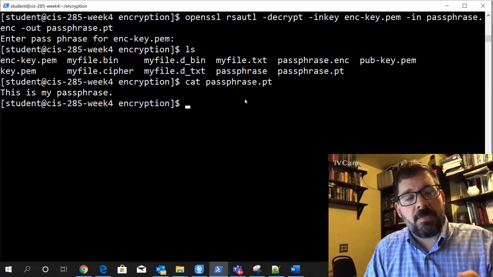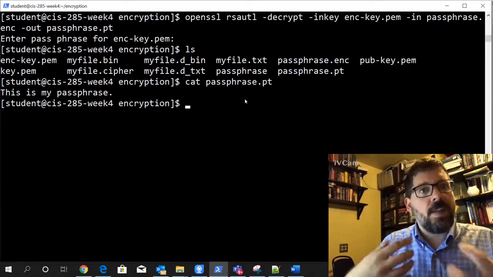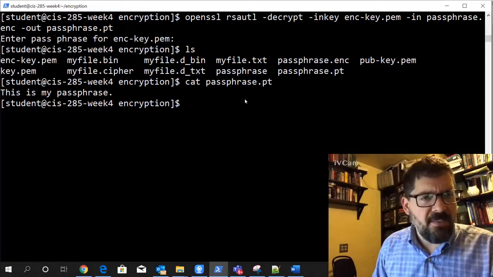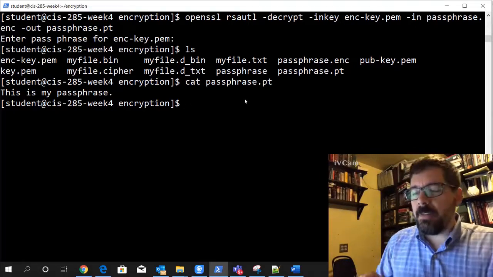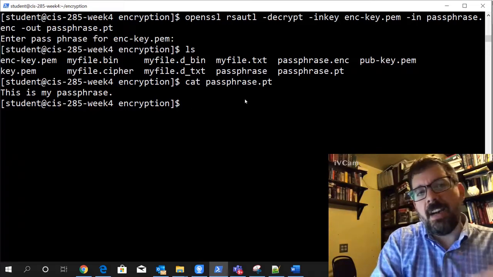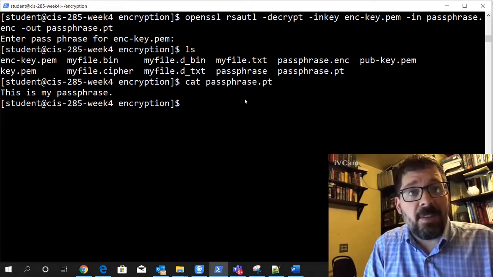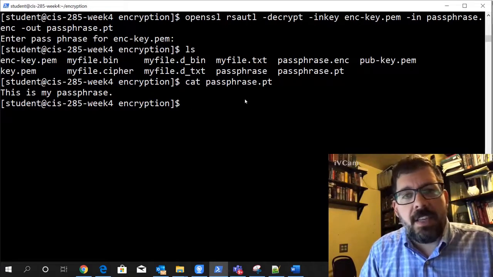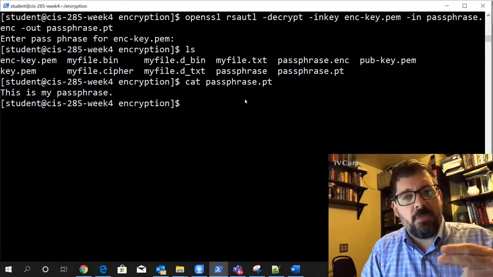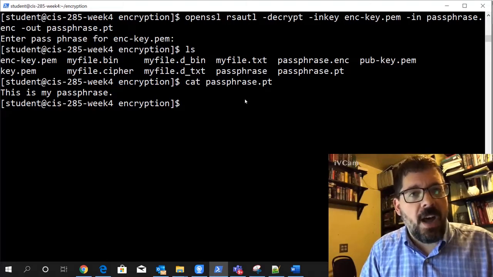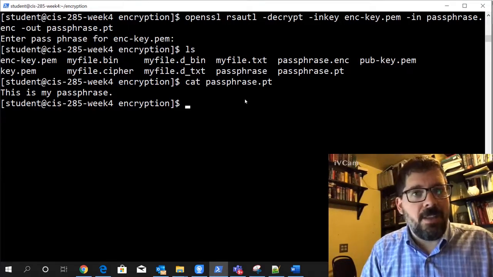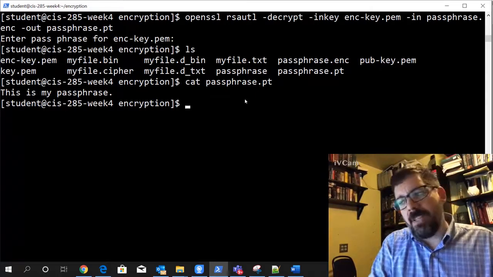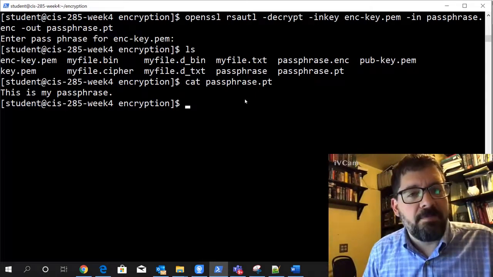So we're able to encrypt the file with a public key. Well, first we created our keys. Then we made sure we encrypted our private key, right? We were able to use the public key to encrypt the file, and then the private key to unencrypt the file. And remember, a public key we could distribute to anyone we want. The only thing you can do with the public key is encrypt the file. You still need the private key to unencrypt the file, which we encrypted with a symmetric algorithm so that if somebody happens to steal that key, they wouldn't be able to use it.